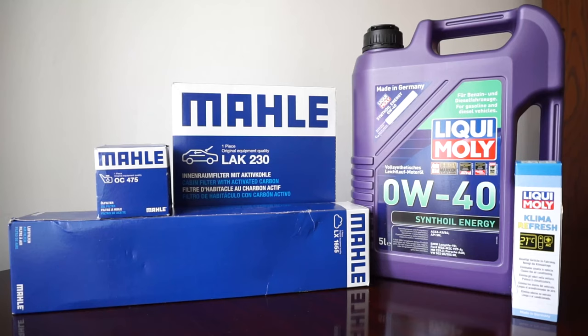In 2021 I went for the air filters, and basically for all the filters, the oil one also, with the MAL original line, and in the oil or liquid area, I chose my recommended brand that I like the most, the liquid MAL one. So let's see what we have for the Renault Clio Mark III.